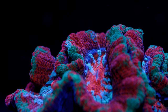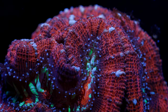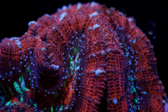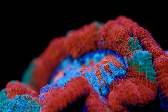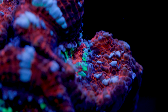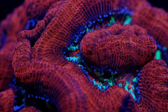I see australophilia as a showpiece LPS for that hobbyist looking for something different — not too many people are even aware of this particular coral, and there are some amazingly beautiful examples out there. I'm personally on the lookout to find some of the more exotic color variants I've seen only in pictures. Ours are mostly a mix of red, blue, and teal, but I have seen some that are hot pink or even bright yellow. Hopefully this video is helpful for those looking to try them for the first time. If you'd like more information or to purchase australophilia for your home aquarium, visit us at tidalgardens.com. Until next time, happy reefing!